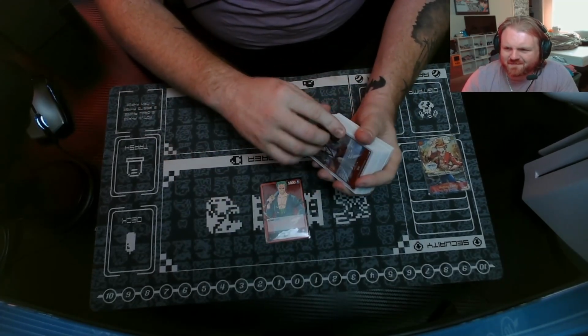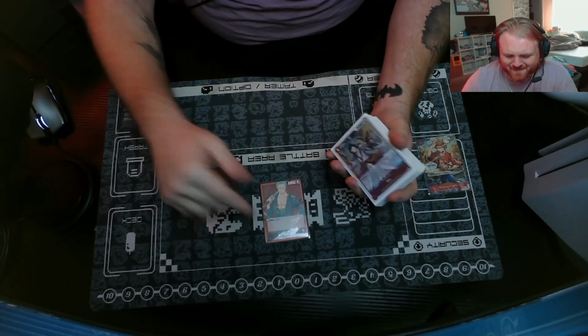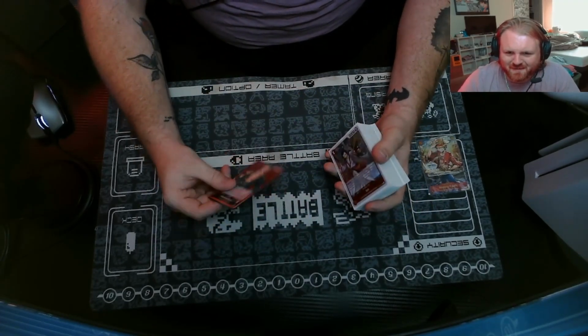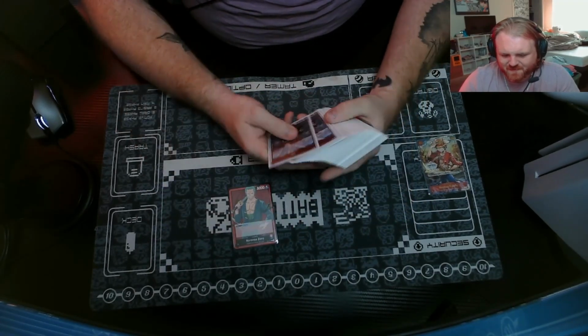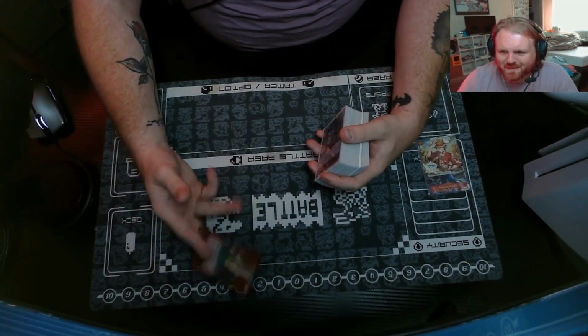Zoro's fairly standard. This list is pretty standard, not gonna lie, nothing too crazy about it. Zoro, Donix win all your characters game plus 1000, so just make a bunch of your small guys slightly bigger, just start swinging into your opponent.